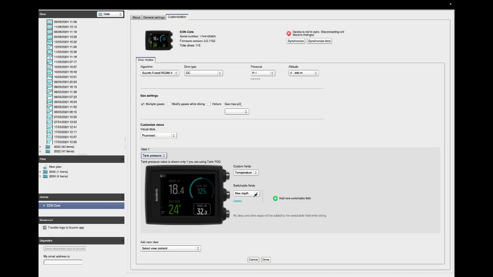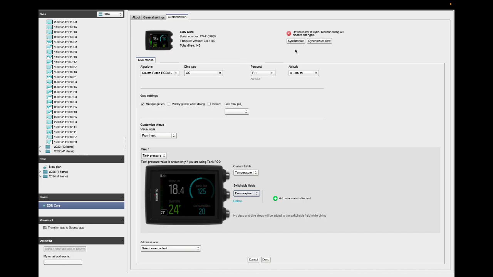And I'm going to put, we've got tank pressure. Let's have our consumption being displayed. So that is what we've got at the moment. And if I hit OK at the top, if I go up to the top here and synchronize, it'll tie this in. It'll change my views over.